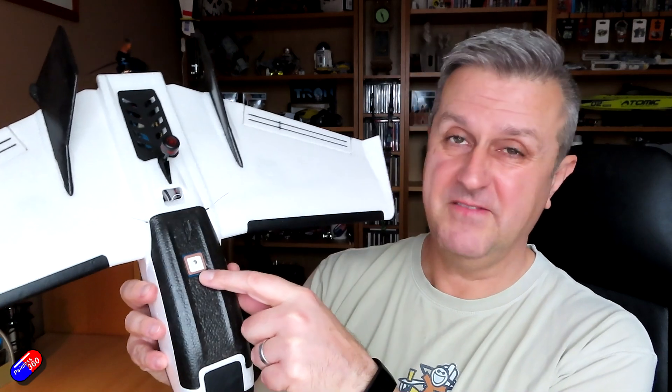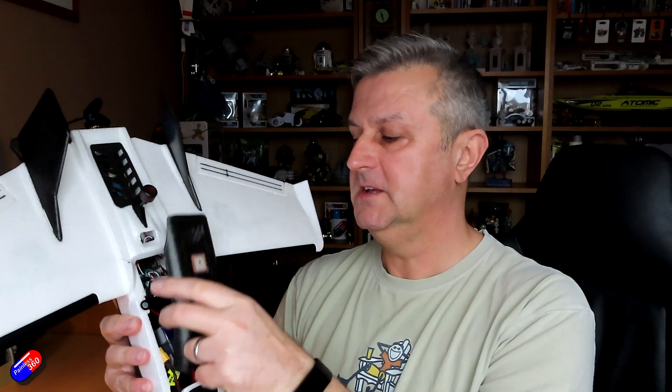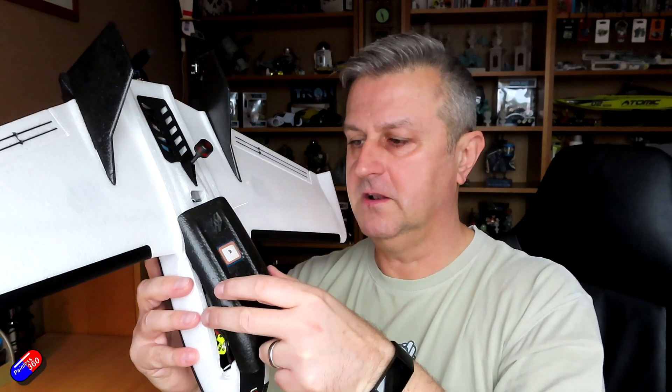There is the RSSI trick that I talked about at the end of last year, but sometimes it's just easier when you're getting close to just trigger the buzzer and find the thing. The other change is the GPS - I've cut a little bit of foam out the top, recessed it so it doesn't protrude underneath, and there's enough of a flying lead to open it up to get the battery in. I'm going to fly this with a little 3S 850mAh battery, which should give a decent amount of flight time with the little prop on the back.